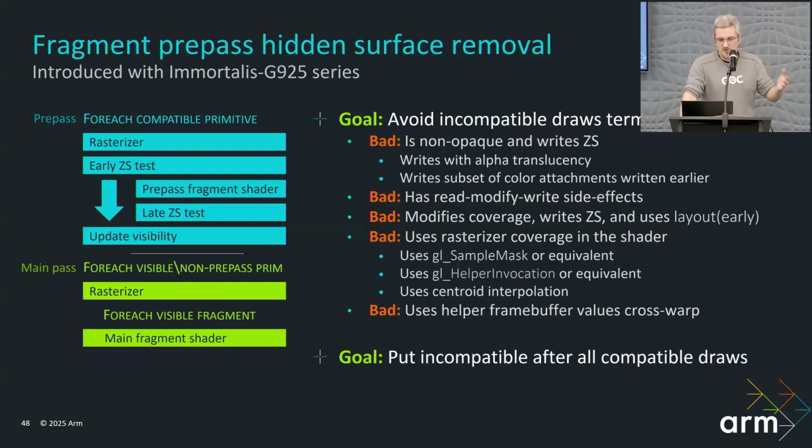So general goal, put all of your good draw calls first, then your bad draw calls, and then your transparents. Kind of guarantees you don't kill the HSR too early. This is done tile by tile, so it's not done for the whole image. So if you've got one or two tiles that you kind of fail out early, it's not going to break the whole frame.